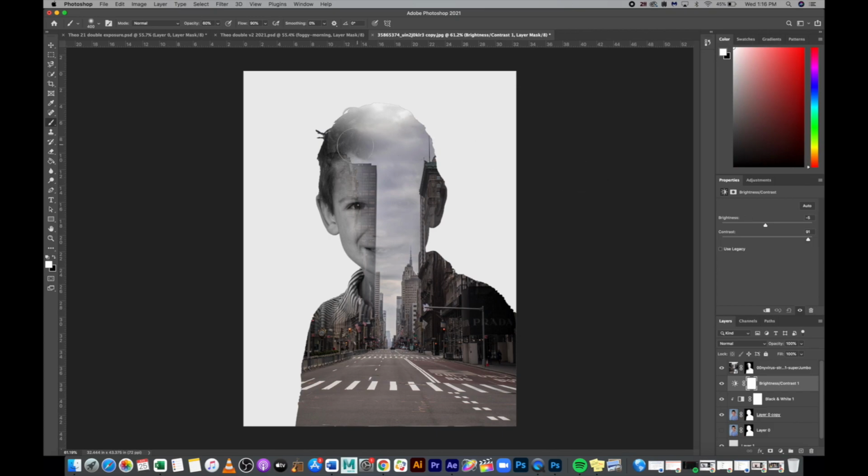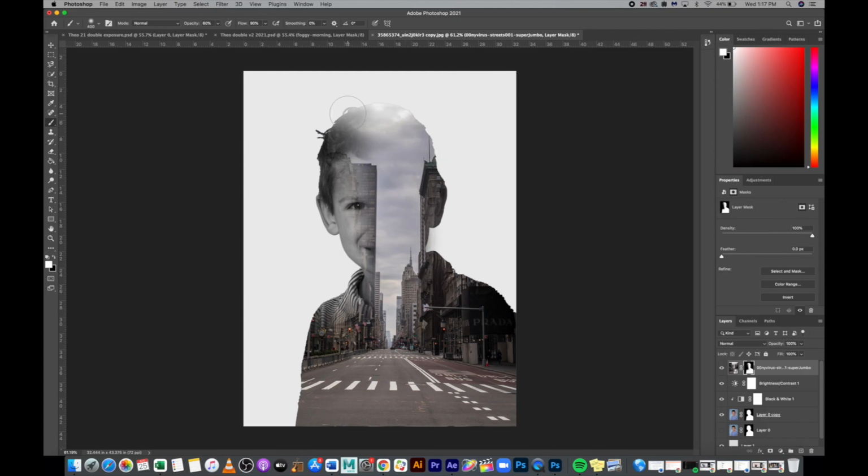Now, one thing I could do here is start thinking about what I want to keep and what I want to leave or get rid of. If I like the way that my son's face is looking, I could leave it, or I could go back and paint away. So I'm going to turn off some of this, maybe in the middle. I don't like some of the mouth showing up here. So I'm going to go ahead and add, because I'm adding to the city. So this is the white brush to take out that face that was appearing in there.